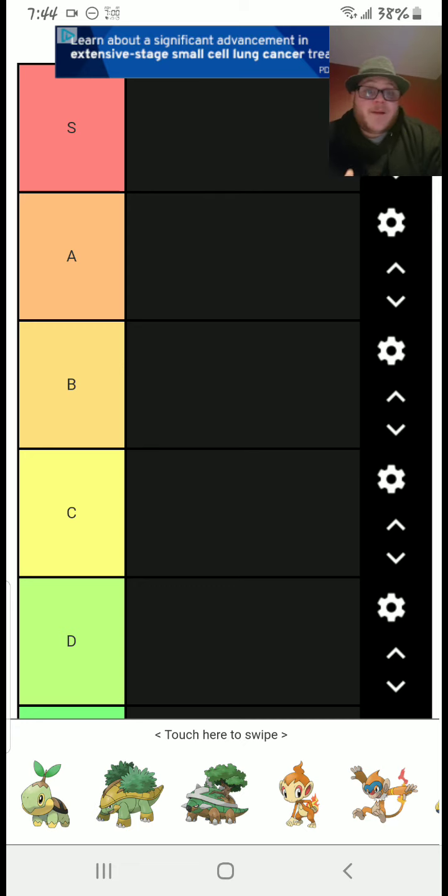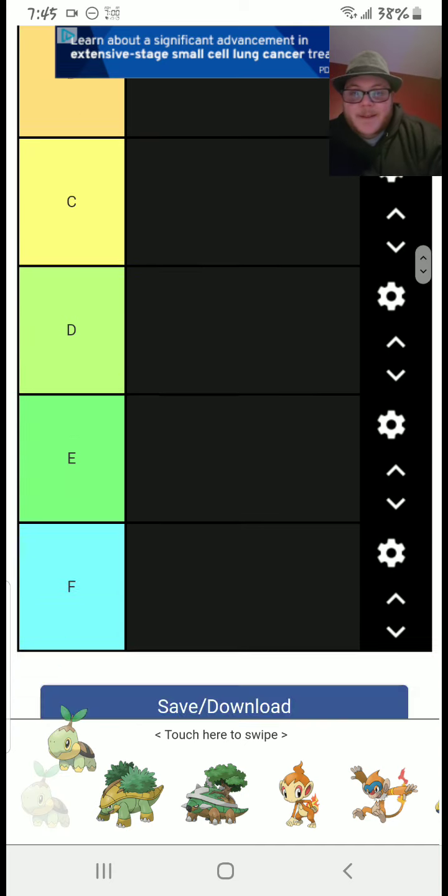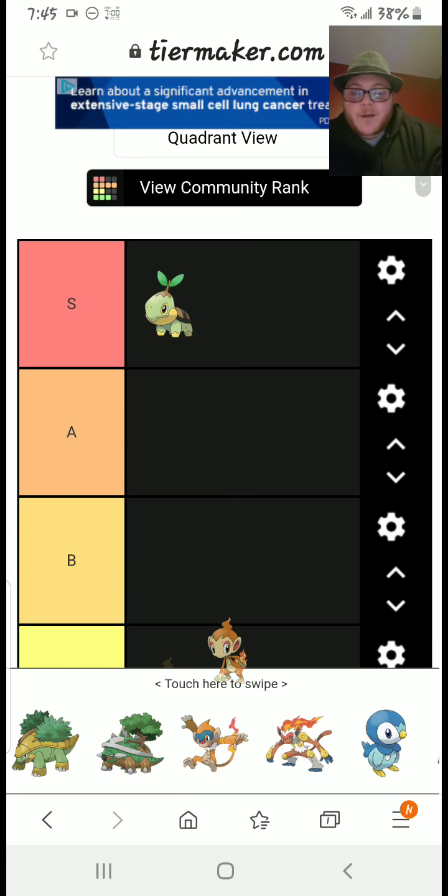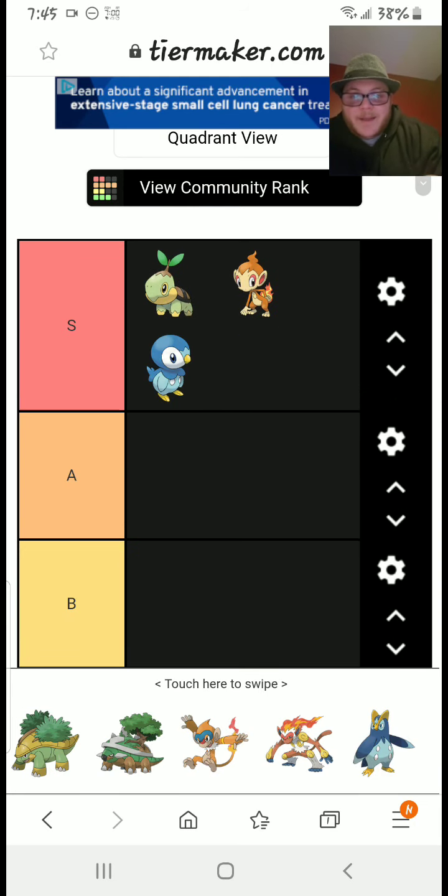This is probably my favorite region. Not my favorite game. My favorite game is in Gen 4. It's Heart Gold and Soul Silver. But this is my favorite generation by far. So let's get right into it. Like I said, the starter Pokemon are my favorite starter Pokemon of all the regions. So all three of them are going to go right up to S tier because I love them so much.